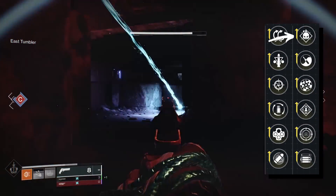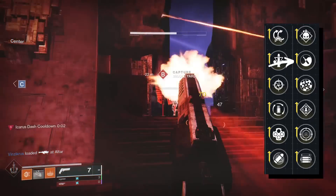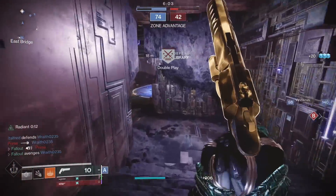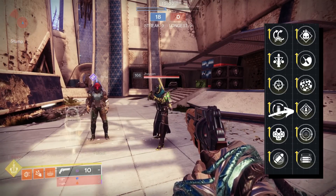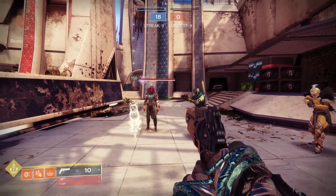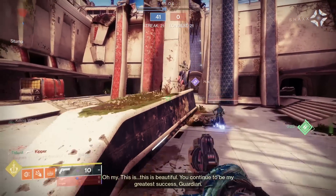Austringer has Demo if you're looking for a hand cannon to beef up any grenade-abuse build you're tinkering with. Friendly reminder that Zen Moment doesn't really work as advertised — it doesn't increase stability through damage; it removes reticle bounce and weapon shake, as confirmed by Bungie on a podcast. Could help if you play on controller, but I'd probably recommend avoiding it overall. Rampage is available on Austringer but not on the Luna or Fatebringer. Rampage x1, which is what you'll be getting most frequently, will give you the ability to kill a Guardian with two to the head and one to the body instead of just three to the head.